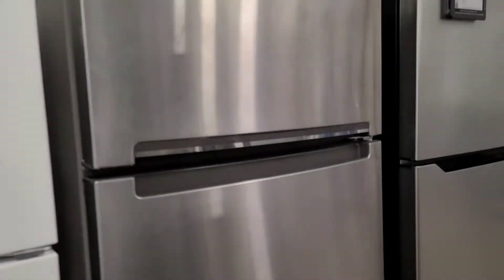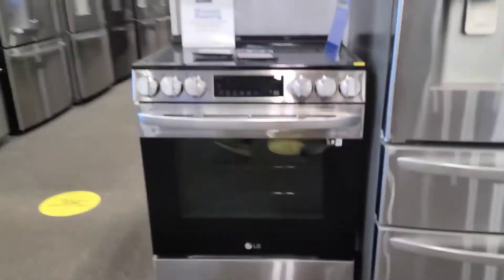Refrigerators. Nice refrigerators, but I don't need one of those. My landlord can buy those — that's included. If something happened to my refrigerator, why would I buy one? That's how you save your money. Don't buy stuff that you can get somebody else to buy for you. $1,000 or something dollars — I'd rather keep that in my pocket. I got bills and I got kids.